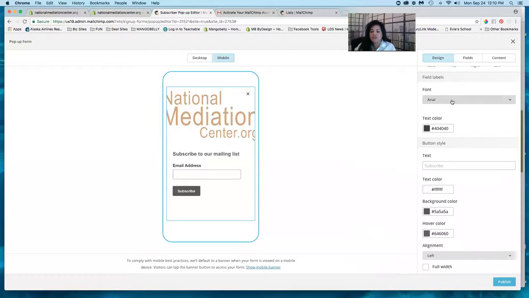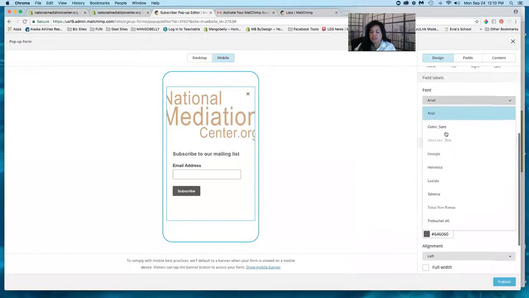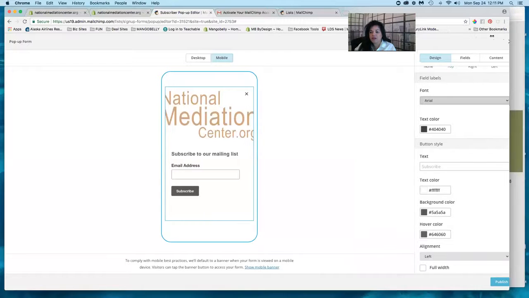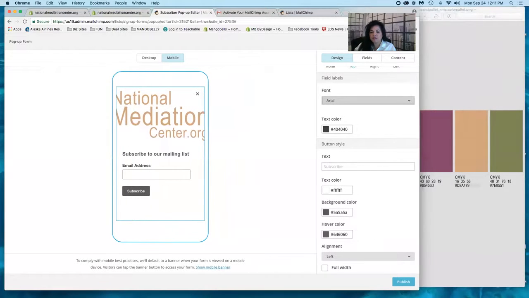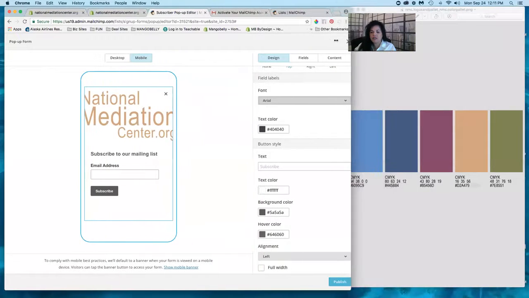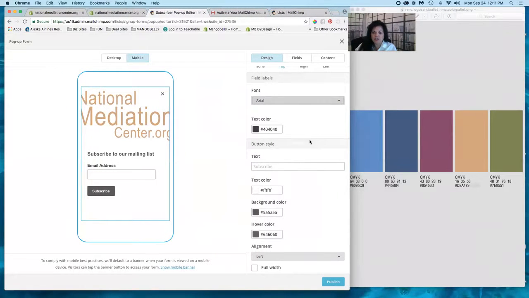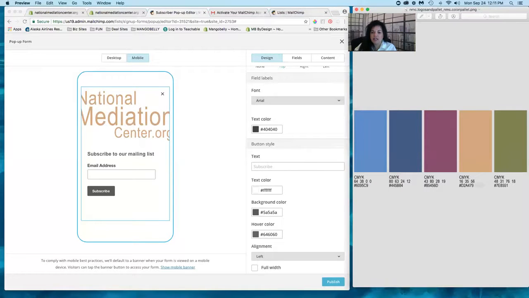So we're going to use the Arial font, but you can certainly click down and see what other fonts they offer. Text color. So I've pulled up my brand palette already. Here's my brand palette. So what I'm going to do is brand everything to my colors. And the reason I'm showing you is because you can do it too and make it super happy. So my text color, I think I'm gonna go with this dark blue.